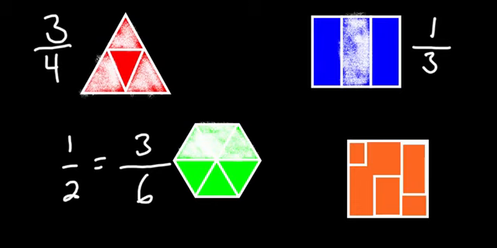This one right here, I'm going to put a big green X. You know why? I'll tell you why. Because none of that is equal. None of these figures are equal. It's not split up equally, so it does not count. In order for it to work, they got to be equal. All these parts in the triangle are equal, all the parts of the rectangle are equal, and all the parts of this hexagon are equal. You can't accurately get a fraction from shading in this figure.